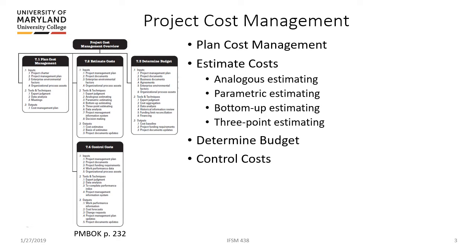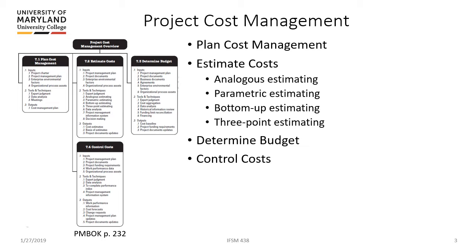This week, we're going to take the schedule and we're going to apply costs to it so that we can have a pretty good understanding of what our project is going to cost. So the PMBOK has a pretty standard methodology for looking at each of the knowledge areas, and you've seen it before and you're going to see it here. And it pretty much is shown here. So the first thing we're going to have to do is plan how we're going to manage costs. So we're going to plan cost management. That's the same for all of the knowledge areas.